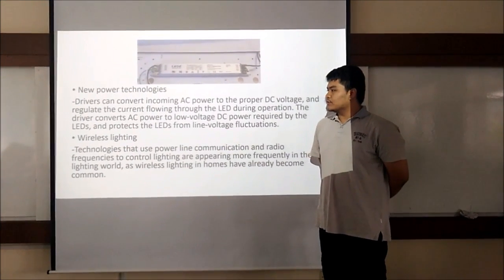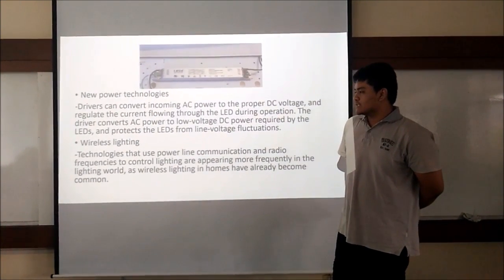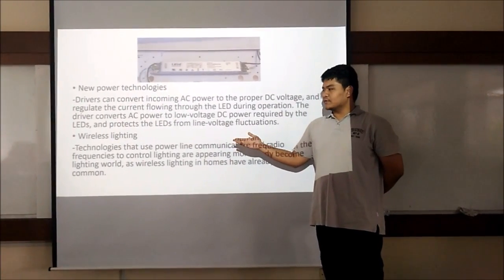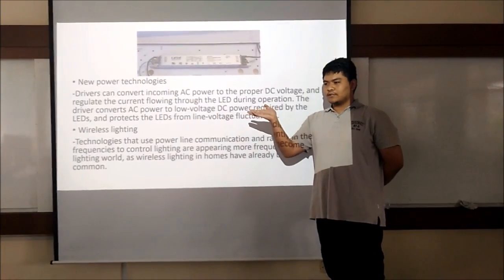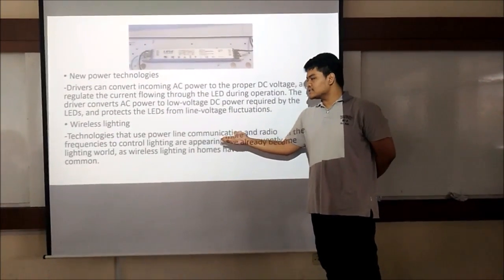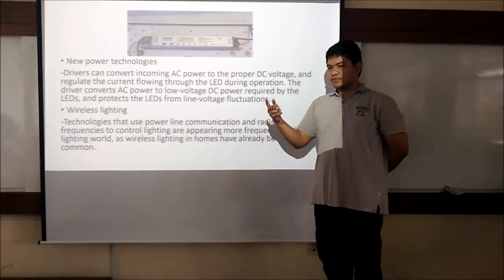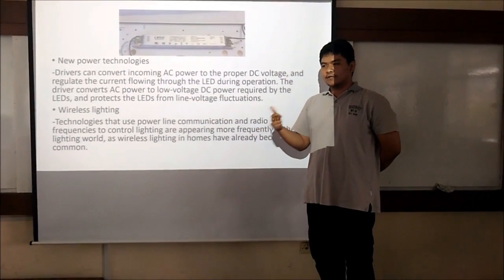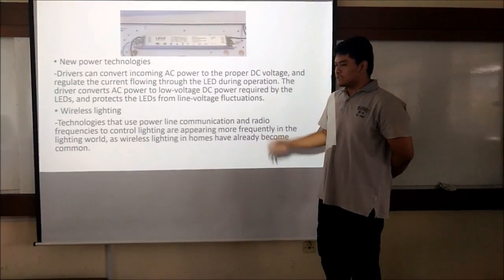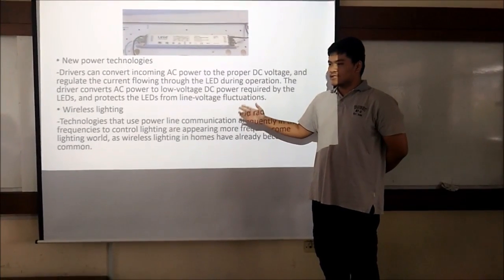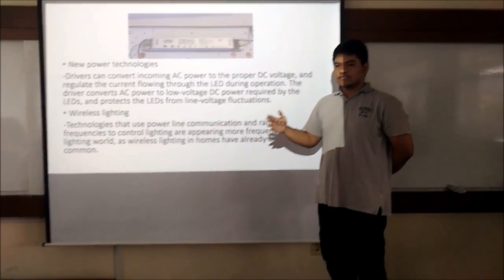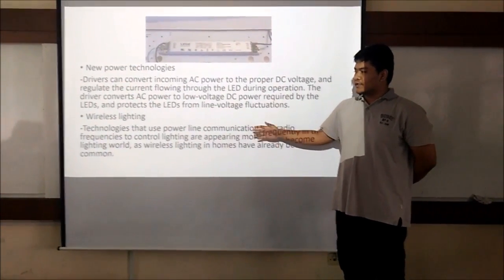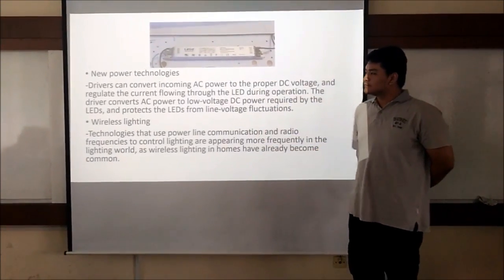And the last one is wireless lighting. In the US, lightings are common now as they use lighting that needs no wires. To connect them with the remote control, we use maybe IR, maybe Bluetooth, maybe any kind of wireless communication, as no wires are needed, and Bluetooth and wireless local area network technology is very cheap now. This replaces the need for wires.